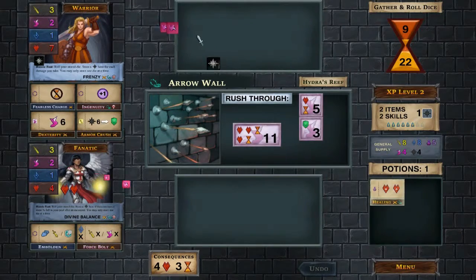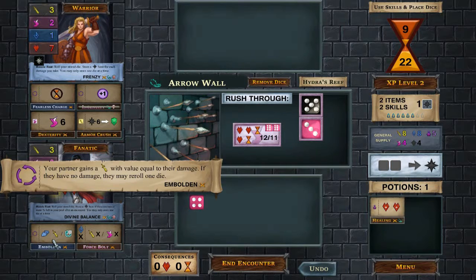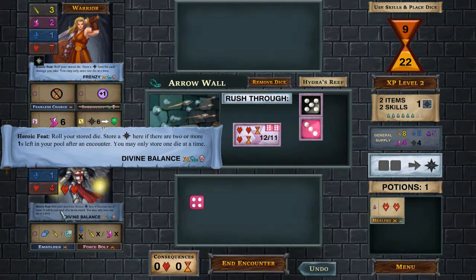I need to do it. Alright, what are we getting? We got a 6, a 3, and a 4. Yes! Oh, that is a good roll. Let's do that. 12. And we've got a spare die. Yes! Spare one. I want to try and get 2 ones left in my pool. That is a tricky one to get.